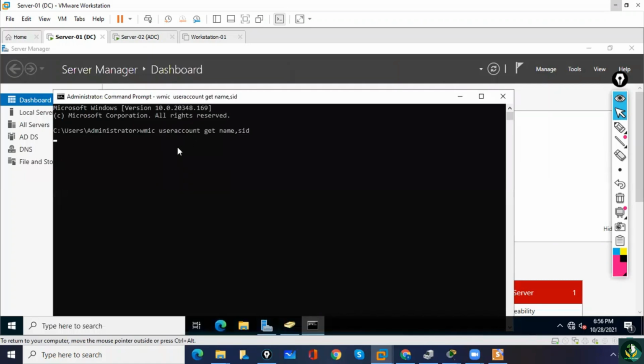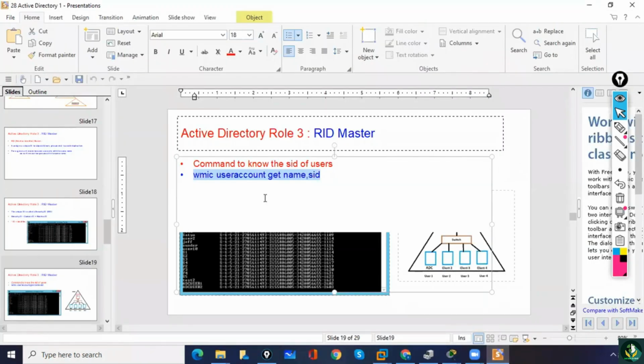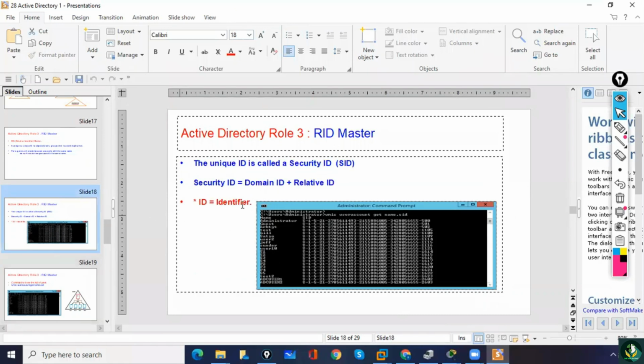It is collecting the information and it will give you the output. So it is the combination of domain ID and relative ID. Domain ID plus relative ID is called the security ID.